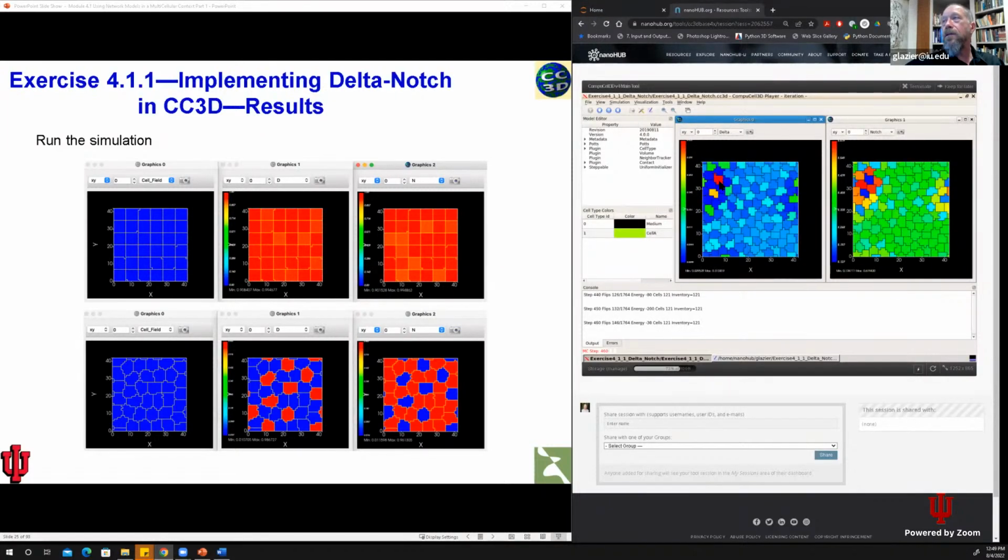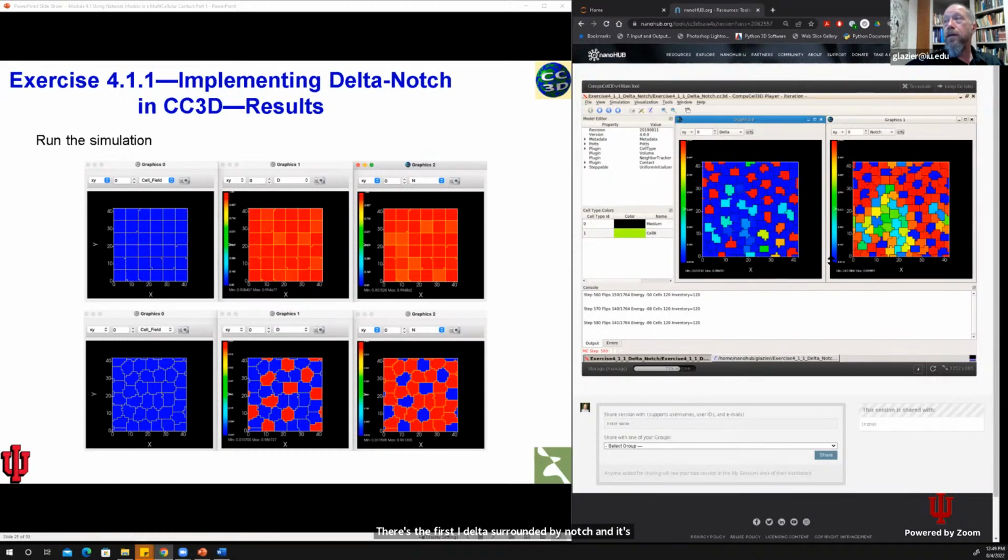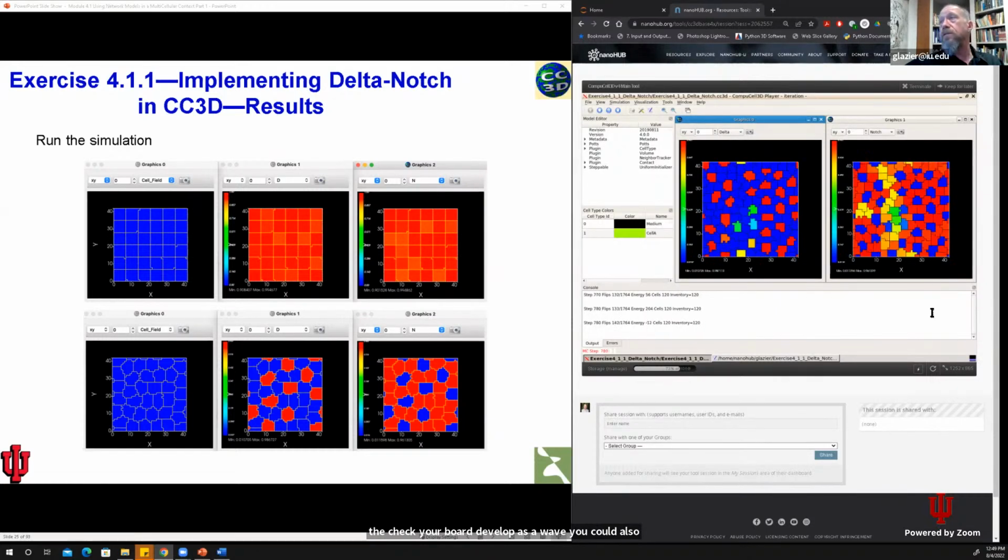There's a first high delta surrounded by notch, and it's going to pattern off of that. You'll see the pattern spread, the checkerboard develop as a wave. You could also do this where the strength of the delta notch signal is different in different cells, and that was what I was going to do next.